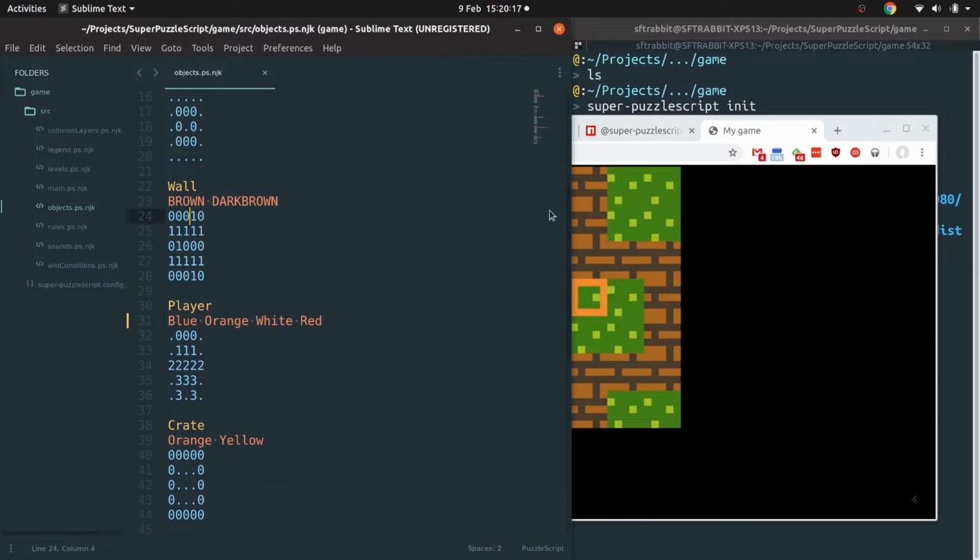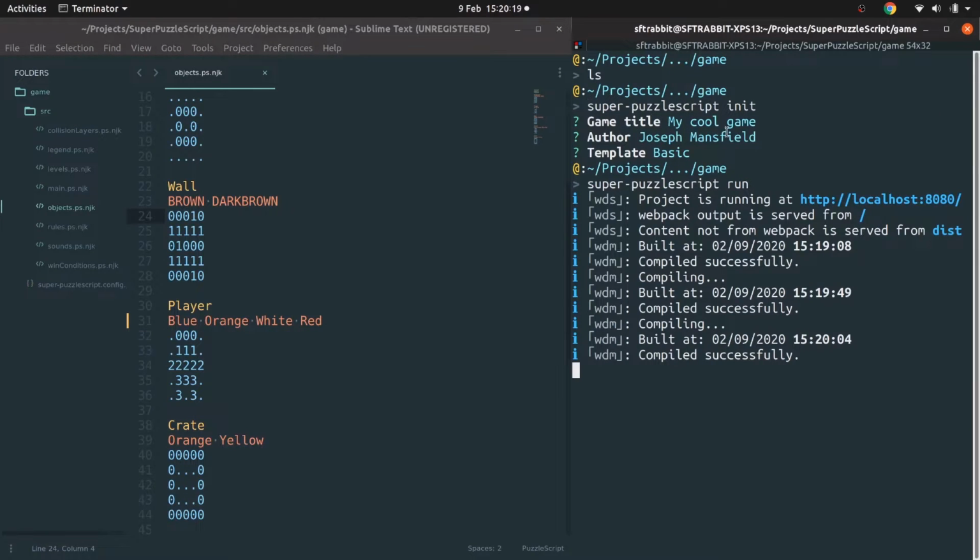Okay, so that's sort of that. That's the CLI that I'm building, the super PuzzleScript command. Right now, it doesn't do much more than that. I've just been working towards getting the basics: in the most common situation, what commands would a person run to be able to use super PuzzleScript to build a game? And so I've basically just done that. It's not actually available anywhere yet.